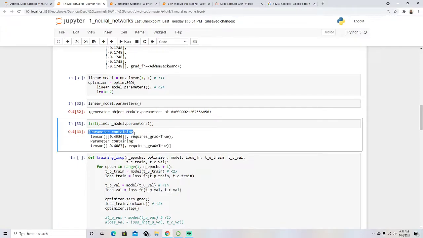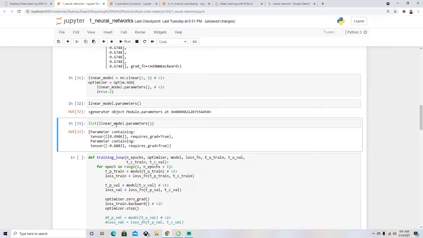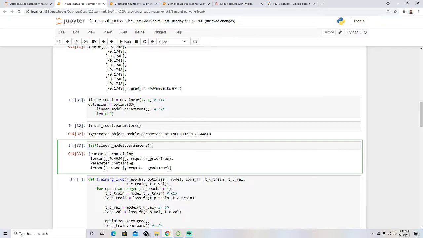This gives us actual data. I'm not sure what this shows us, but this shows us our data within the linear model. Here's our W. Here's our B. Requires grad equals true. Also going on with this linear model is we have an optimizer defined for it.